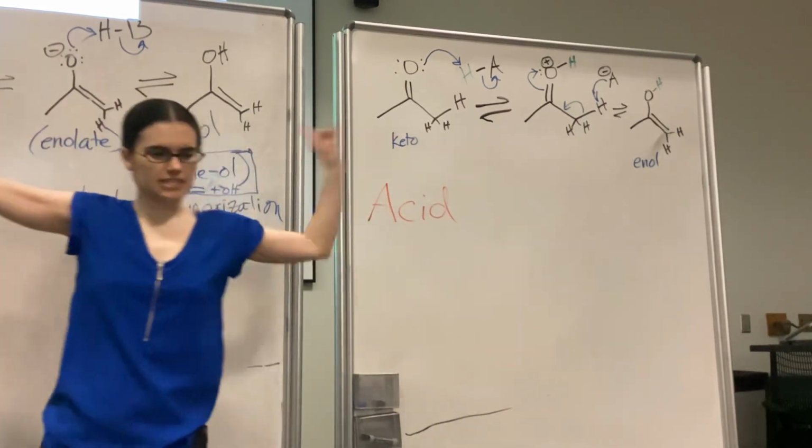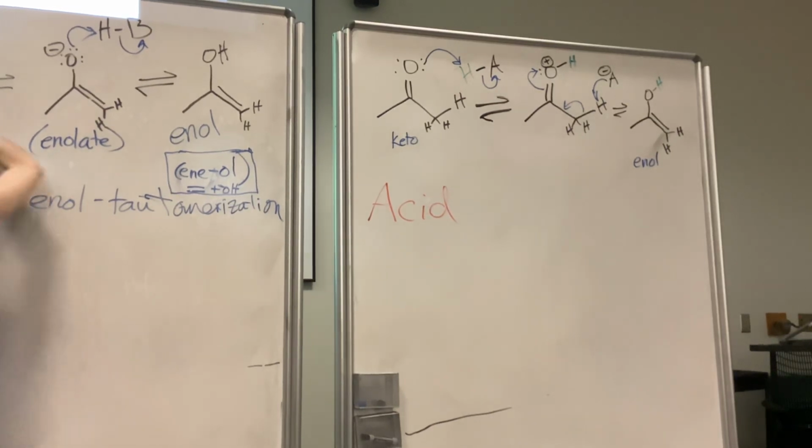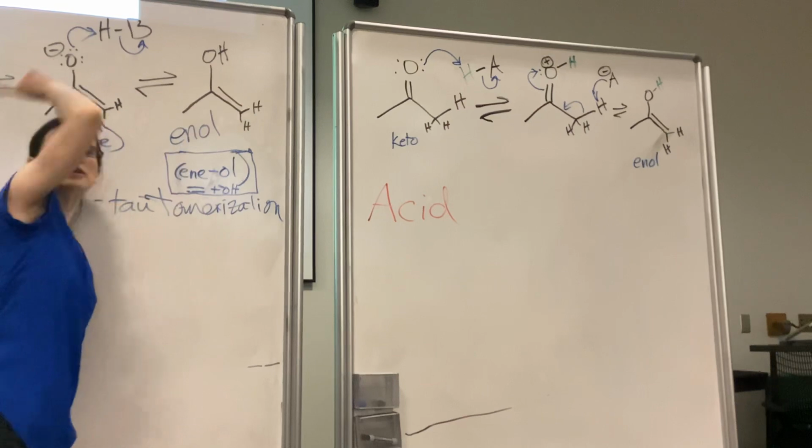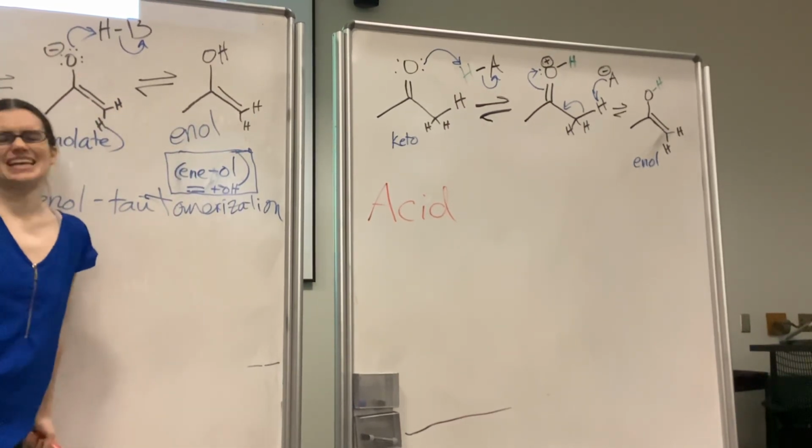Base, acid, keto, enol, tautomerization. And this is the back and forth, so it's really easy to deprotonate these alpha hydrogens. And the reason we call this tautomerization is a rearrangement, right? So we don't call this a reaction because we lose a hydrogen, but then we gain a hydrogen. I didn't keep it green because in reality, we're probably not gaining the same hydrogen.